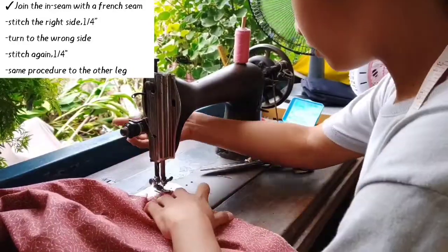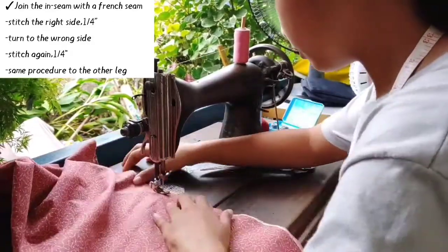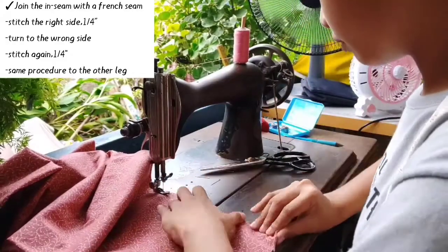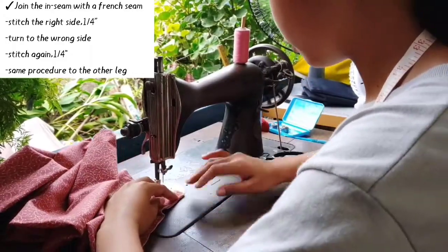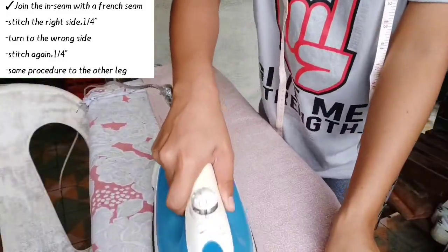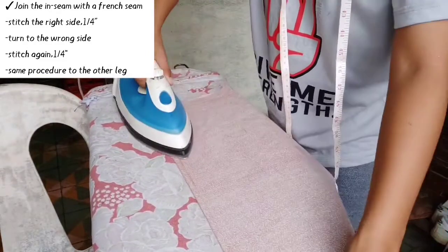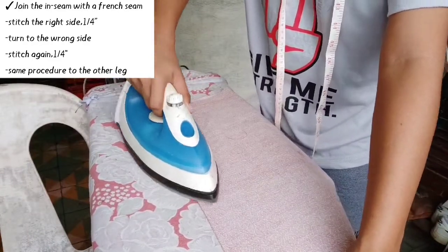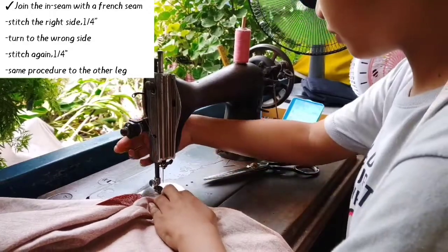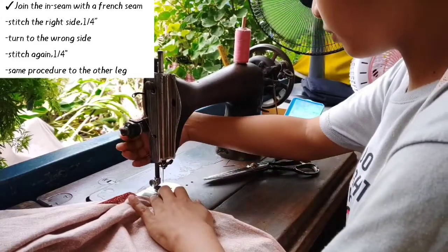Join the inseam with a French seam. Stitch 1/4 inch at the right side. In doing a French seam, you need to flatten the fabric by pressing. After sewing at the right side, turn to the wrong side and stitch 1/4 inch again. Same procedure to the other leg.